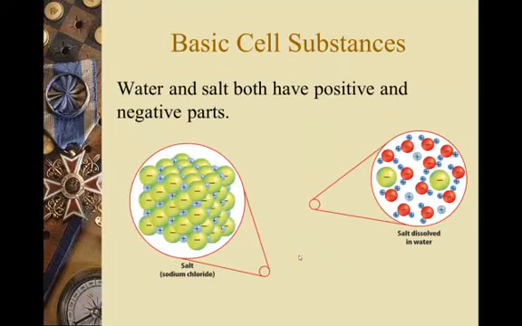Now, water and salt, which we have both inside of us and in our cells, and also in the fluid that bathes our cells, both have positive and negative parts. So that's how they are attracted together. And there, of course, is a picture of salt on the left, and then a picture of salt being dissolved inside the water and how they're attracted then to those water molecules.